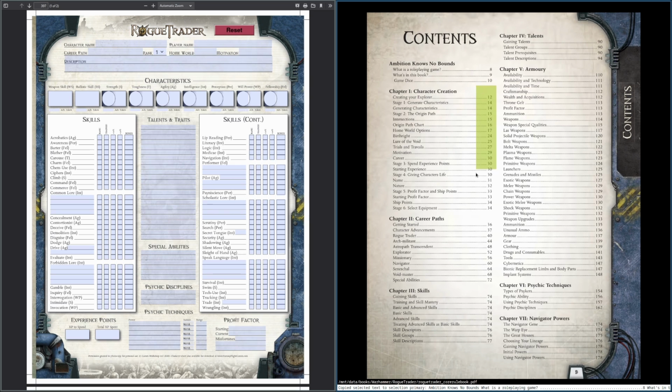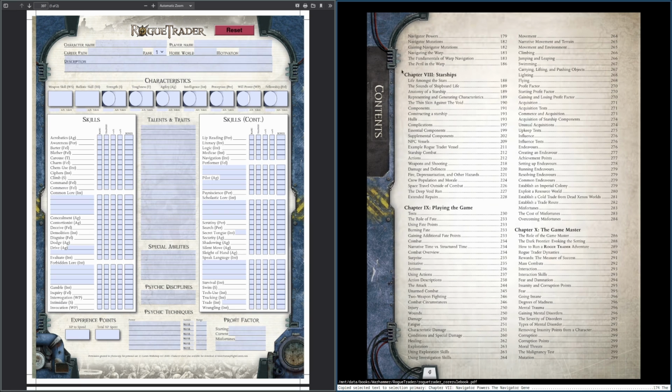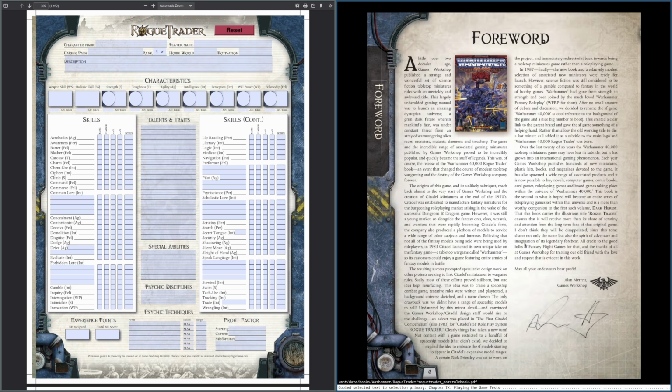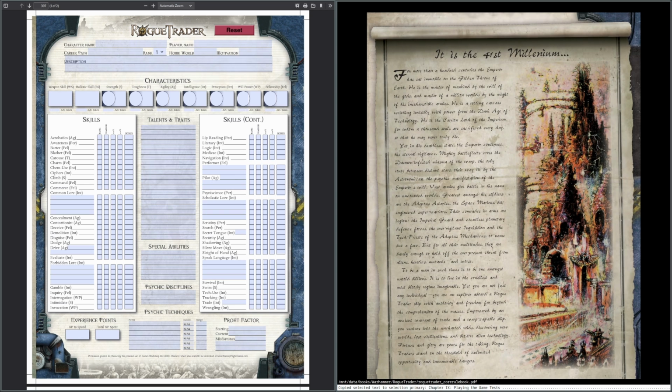Cool. We've got some generic info, character creation, career paths, skills. Probably won't get too much past that. Navigators, I know, are generally going to be your psychers. They're the ones that actually navigate you through the warp, and I believe that your crew is going to need one. Starships. So yeah, this sort of confirms that we are playing a game where we are running around in space. How to play the game, GM, Imperium, yeah, a bunch of extra stuff. So there's a foreword, some in-lore information about what the 41st millennium is.